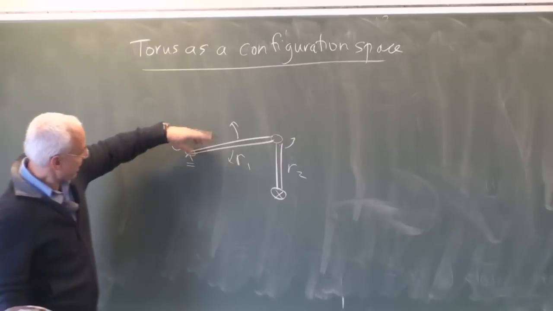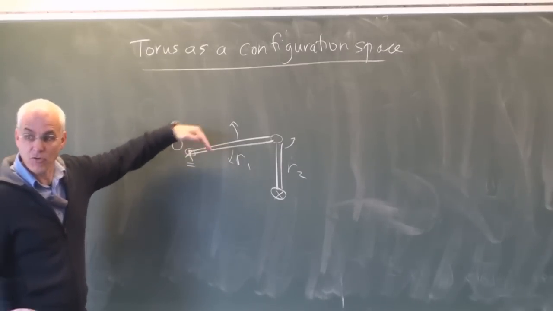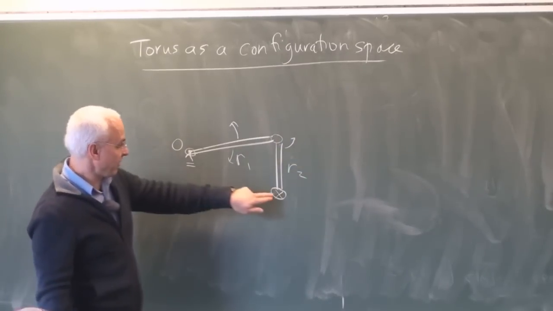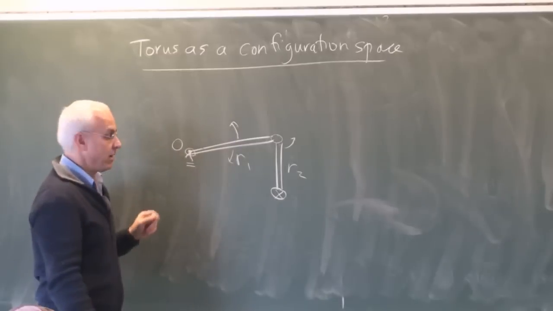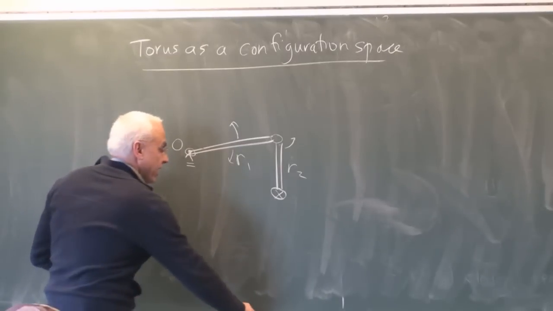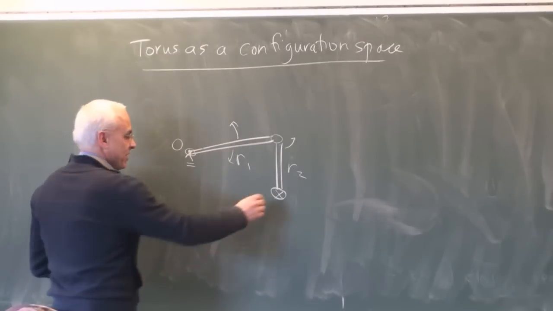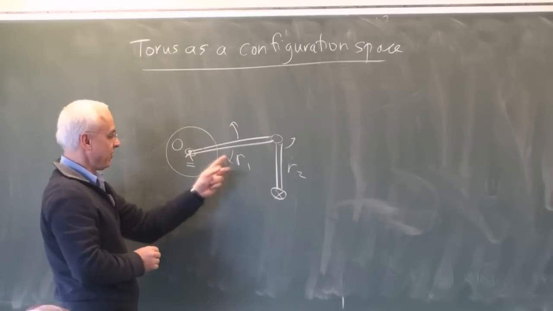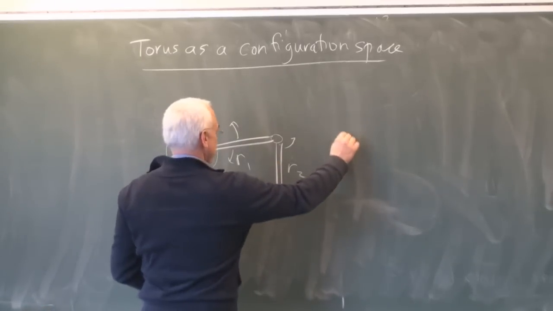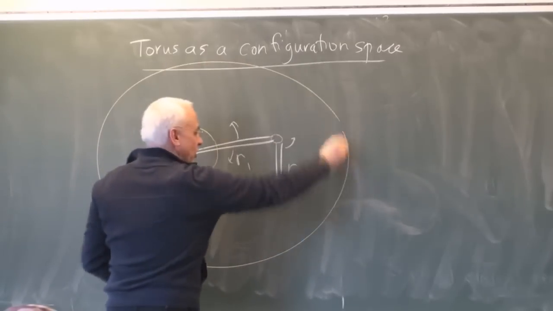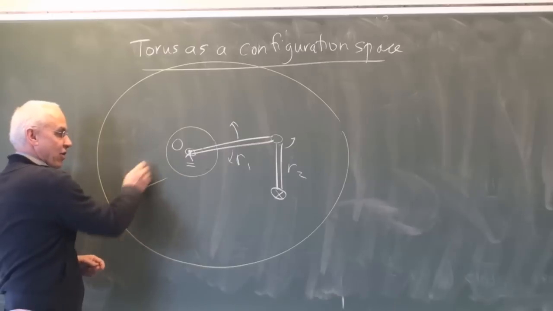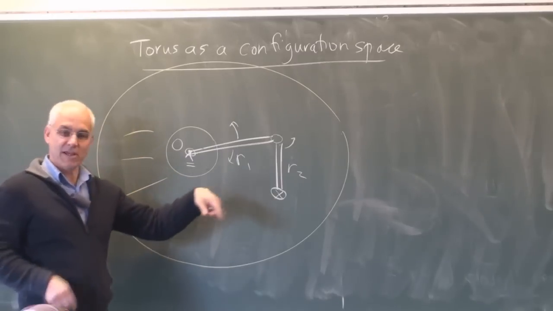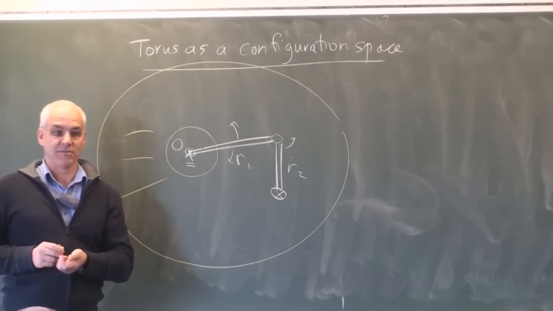And now clearly if you had some mechanism to control these two motions, you could make this point here go anywhere in, well, in this case probably an annular region, right? That's probably about as close to the origin as you could get with the sizes, and then you could probably get out to about here. So your robot could explore this annular region if you gave it the appropriate instructions.